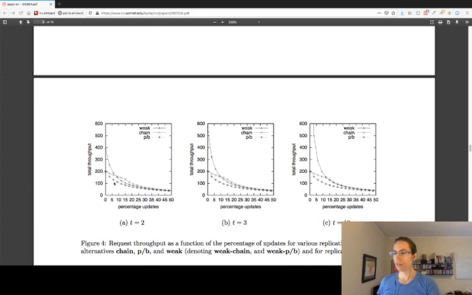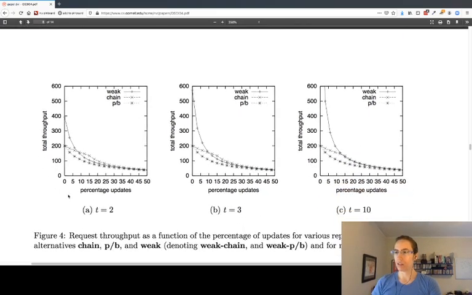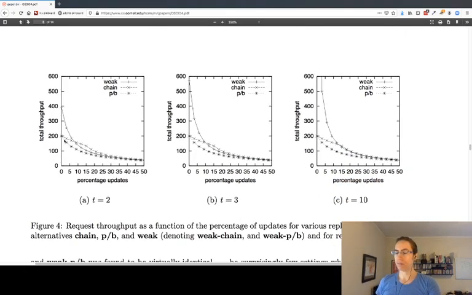The bottom one here, and I'll try to make this a little bigger so it's more readable actually. The bottom line, these things that look like stars, is the behavior of primary backup replication, which is what they're comparing chain replication with. This one with pluses is weak replication, and by that they mean a replication strategy where clients can talk to any randomly selected replica. Note that weak replication doesn't actually offer the same strong consistency guarantee that either chain replication or primary backup replication do. And then chain replication is this curve here with the X's.